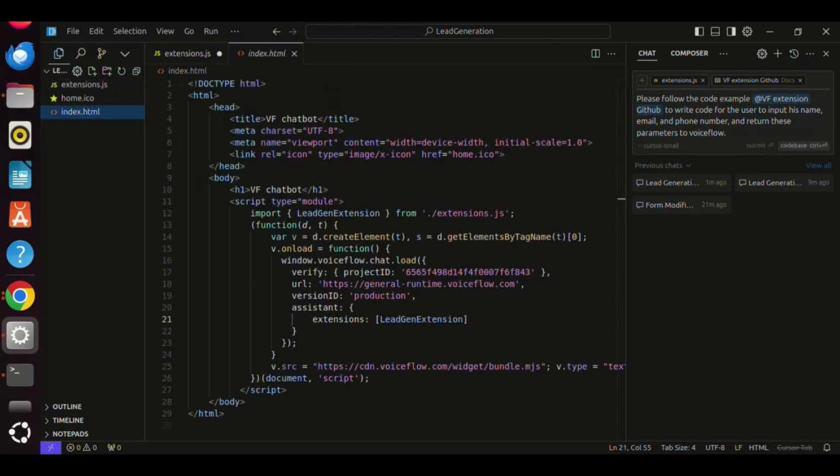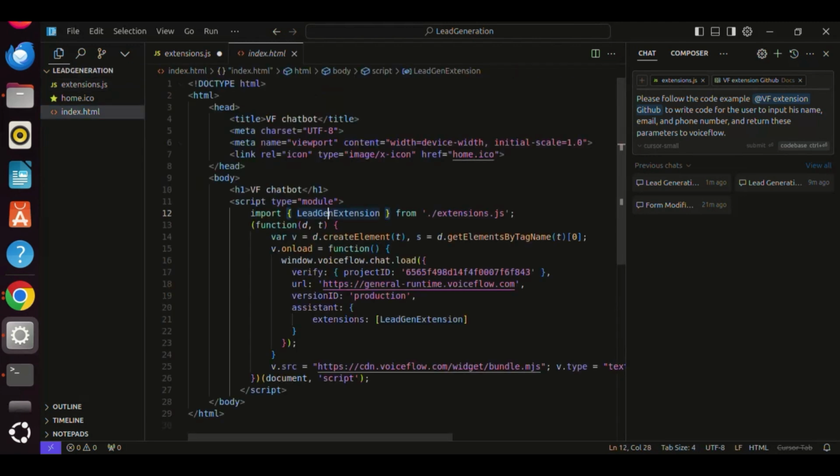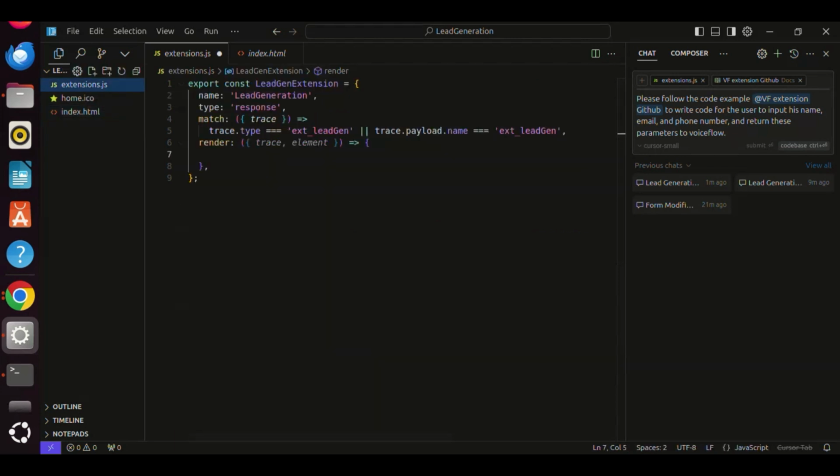As shown previously, we have the extension in the HTML, and we need to let Cursor follow the extension code pattern. It is important to include the code example so that Cursor will learn and generate the code in the patterns accepted by Voiceflow. If you do not give the code example, Cursor may generate code for general use. But we are targeting Voiceflow, so make sure that we are doing the right prompt.